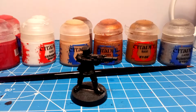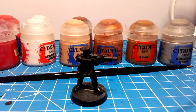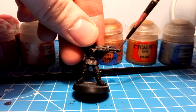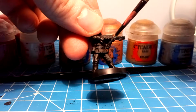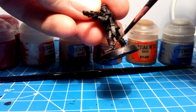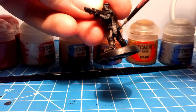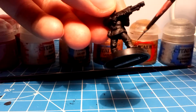As always, wet the brush. I always wet the brush. Just got a little bit of Lead Belcher. So we're going to be using Lead Belcher for all the metal parts of this model. And that consists of, obviously, the rifle, the other little scope piece here, the end of the rifle, the little metal piece here, which is, I guess, like the magazine entrance as such, not the belt buckle, that will be gold, the little buckles on the belt, on the boots, I will paint those metal, and these bits on his dagger will be gold as well. So it's basically just going to be the rifle and the boots, belt buckles.